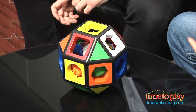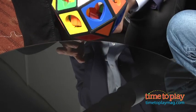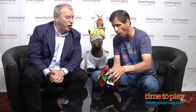What do you have underneath there? I don't know. I think you've got a puzzle. You've got a puzzle to challenge me with. A Rubik's puzzle. I was never good at Rubik's. But this is for young kids. Young geniuses. So we've got a dodecahedron. First of all, it's for kids.